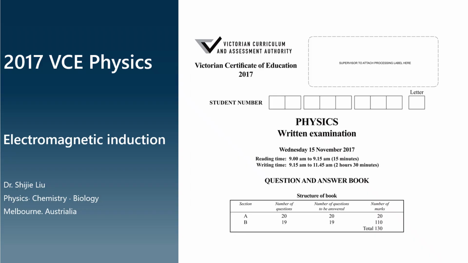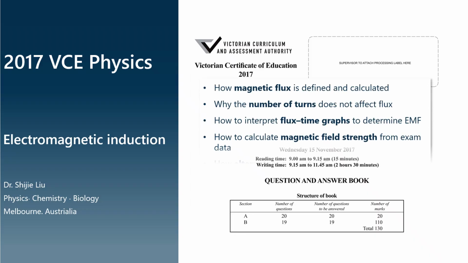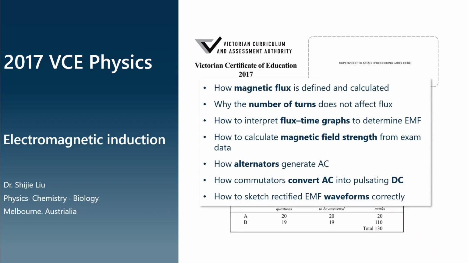Chemistry builds structures. Biology builds evolutions. 3 ladders, 1 way of thinking. And today, we drop that thinking straight onto a real exam idea, the 2017 VCE Physics Electromagnetic Induction problem set. Today's focus: magnetic flux, Faraday's law, alternators, slip rings, commutators, and EMF waveforms.